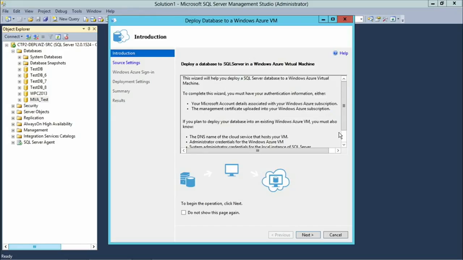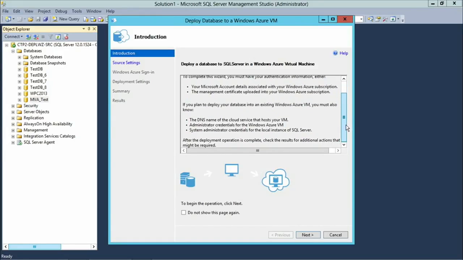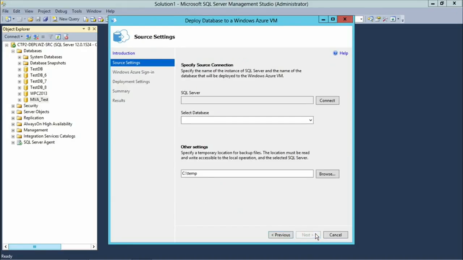You click on it and get the first screen, where we try to provide you with a short checklist of what you would probably like to know before going through the wizard steps. You can use it, or you can just go through the wizard steps. It depends on each person's preferences. Then you go to the next page of the wizard, and that's the first page where you specify some of the details.